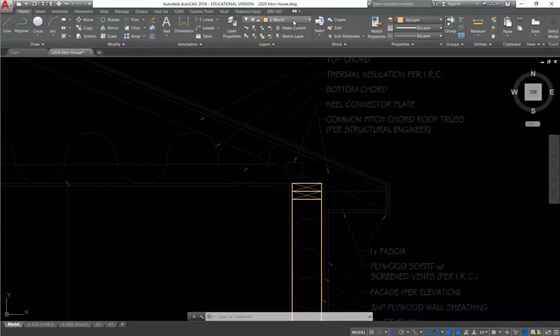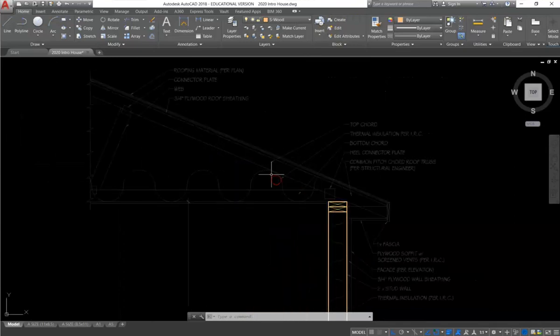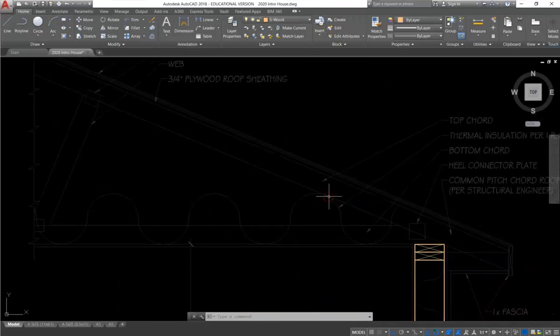So in our example, we will draw a standard pitch chord truss, and the structural engineer or the wood truss fabricators will design the thickness of each member of the truss. So for now, we will just draw a standard truss, and we will rely on the professionals to design the trusses accordingly. So in our scenario, we are going to draw a 2x4 framed truss. So all of these members are 2x4.